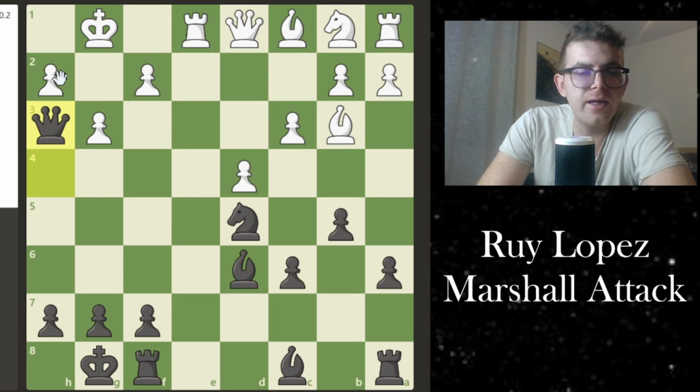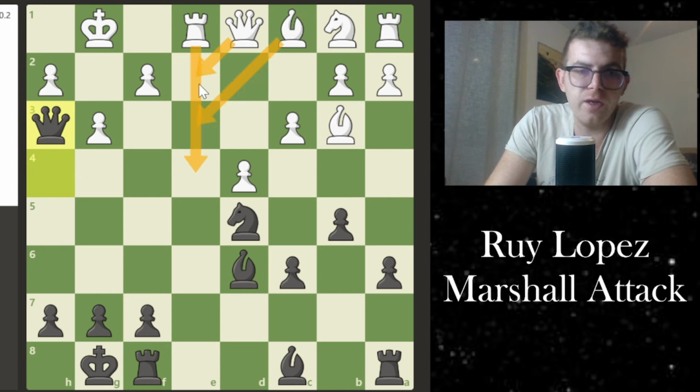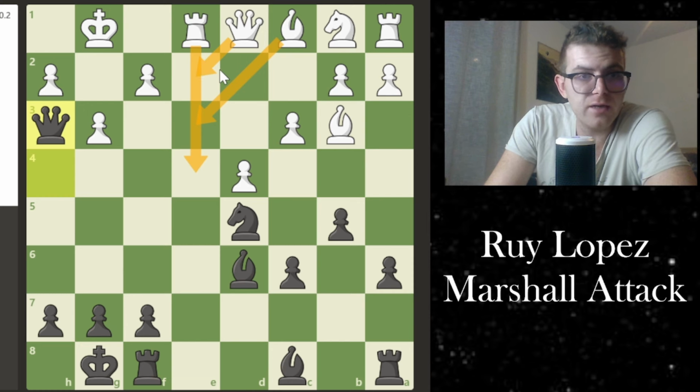Okay, and here we will analyze every reply for white. The most common replies are three, that are rook e4, bishop e3, and queen e2. So let's start from bishop e3.